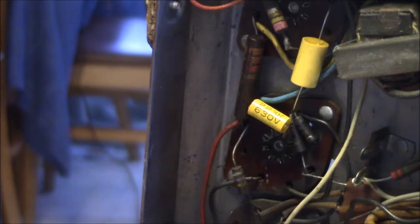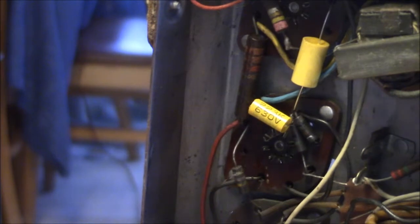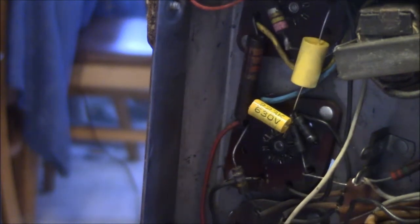So another reason to have the correct schematic. Sometimes things just aren't right. That was kind of doubly not right. I'm a little puzzled about that. It's not the right component. I can figure that out, but not the right place. That one's got me scratching my head a little bit. So, take the angle pliers here and kind of flatten that out.